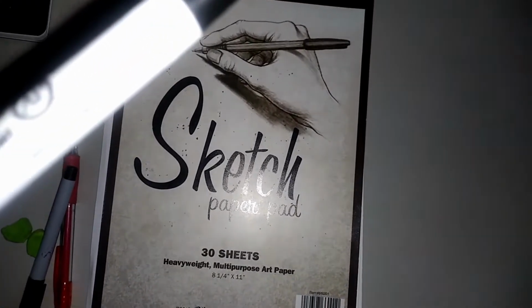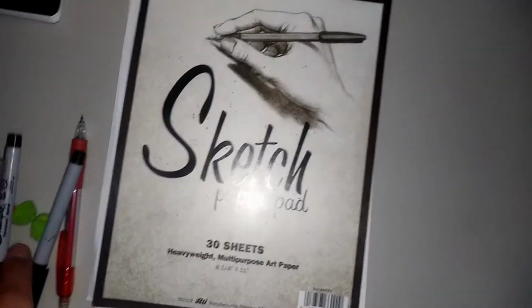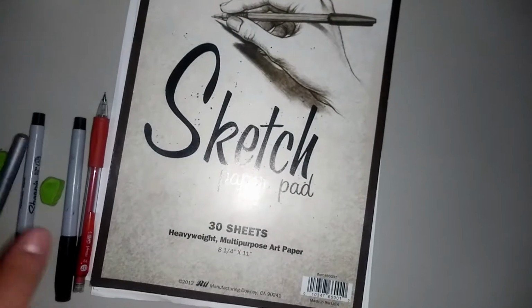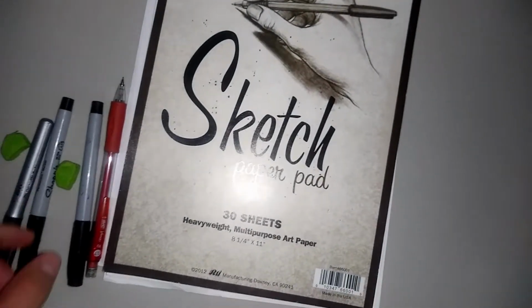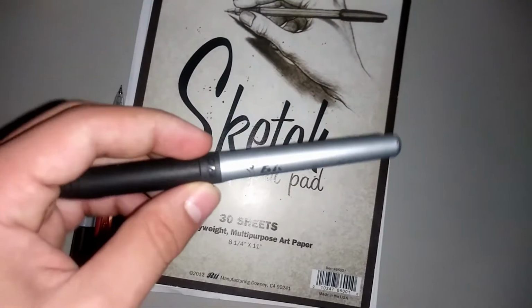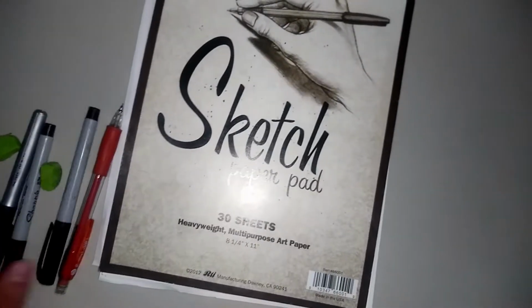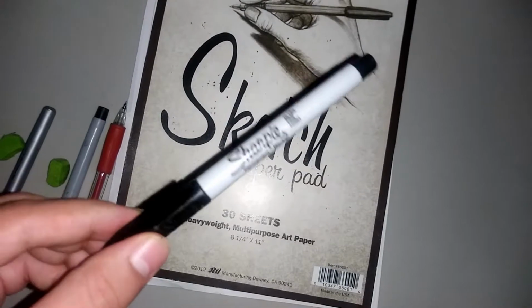I've used them so hard they've... oh, this is ultra fine. Okay, so this is fine, and this is ultra fine. I used these so hard that they've rubbed off. You can see here it's rubbed off on these two. This is my second fine point Sharpie, so it's not as rubbed off.